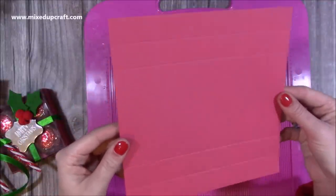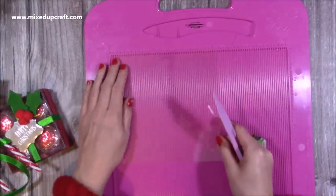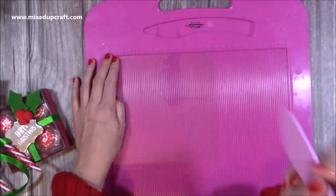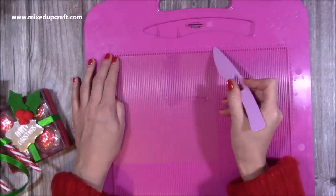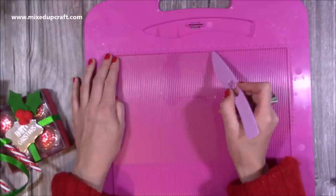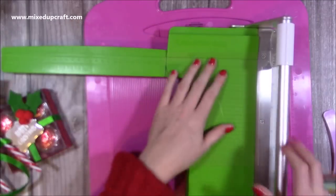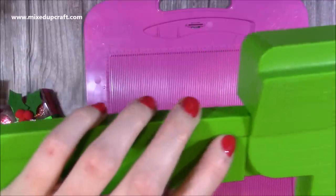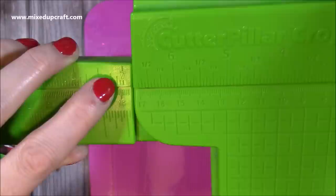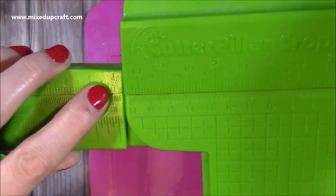You can see all of the score lines there. Whilst I've got the scoreboard out I will also score the acetate. This piece is seven and one eighth inches, but you want to take a slither off of it — and the slither is always one sixteenth of an inch. Within every inch there are sixteen markers. The easiest way to do this is on my trimmer. I can see the seven and one eighths, and that little line just here is the one I want to come to, which would be seven and one sixteenths of an inch.